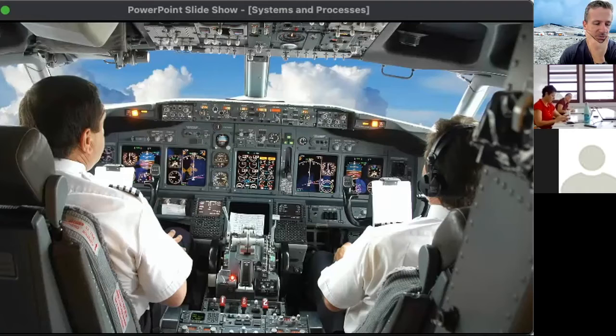And the other thing about systems and processes, often we dismiss them and we sort of deprioritize them. And the point of this slide is just to remind you that even a commercial pilot, so imagine a pilot at Virgin who flies the one aircraft type every single day, does 6 or 7 flights a day, like takeoff and landing a day. They still have a checklist procedure for everything that they do. So they have a procedure for every takeoff, every landing, in midair, everything they're doing has a checklist.